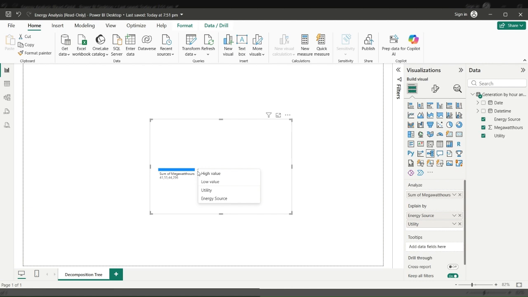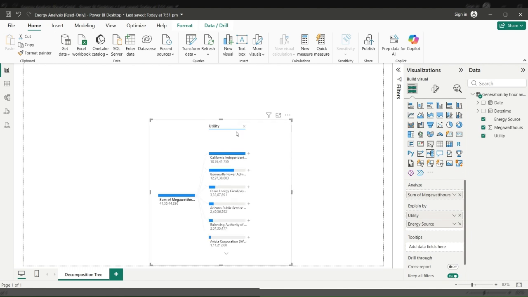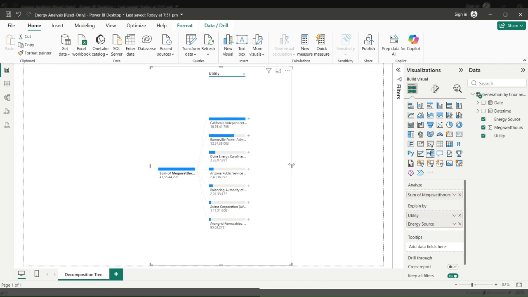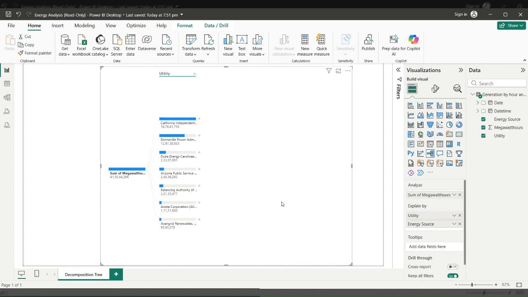Let's choose utility first, and now the tree expands to the ranking of each of the utilities as you are able to see.